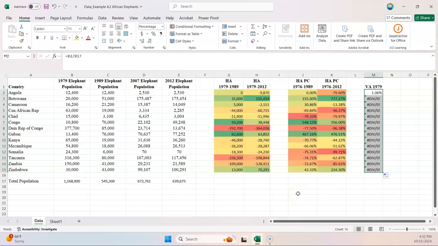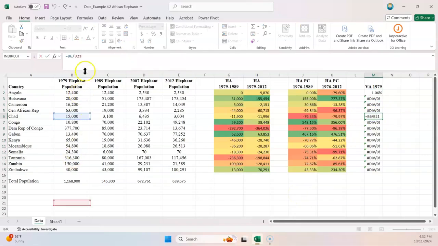Okay, and so we'll drag that down, and we'll do all of the other ones and go, oh, there's a problem. What's going on? Anytime you see an error like this, I would just click on it, click up here, and go, okay, well, the blue one, yeah, that's doing what I want. That's supposed to be Chad. The red cell, oops, that's walking down. I don't want the red cell to change.